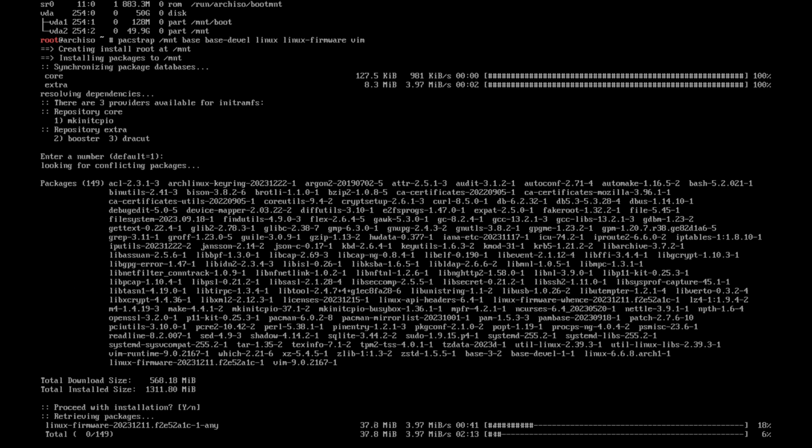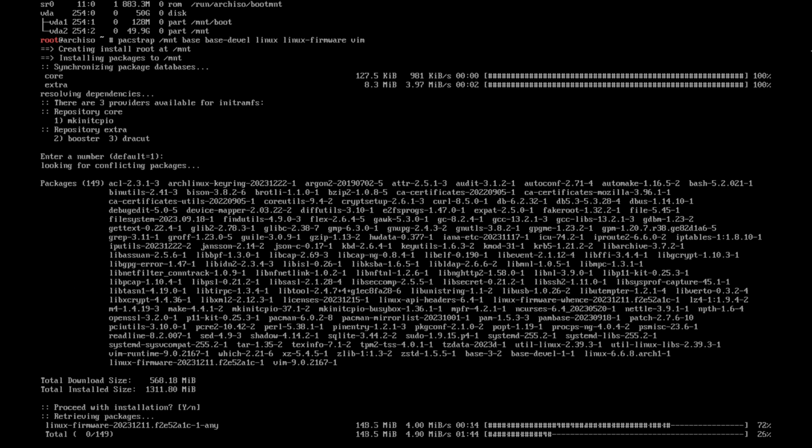Now, as we can see here, this gives us 149 packages to download. And if you've ever watched any of my Linux from scratch videos, you will know that some of these sound quite familiar, such as binutils, bison, ca-certificates, linux-firmware, vim, zlib, zstandard, util-linux, systemd.